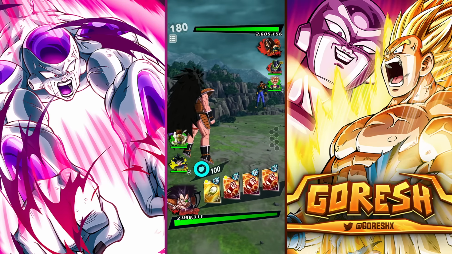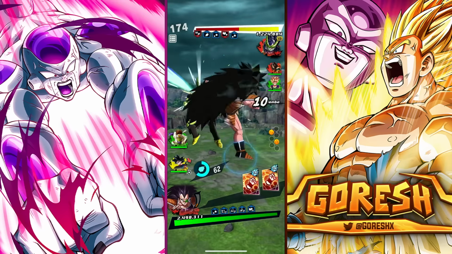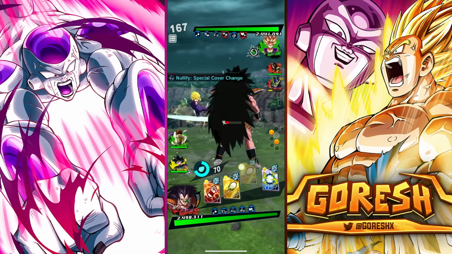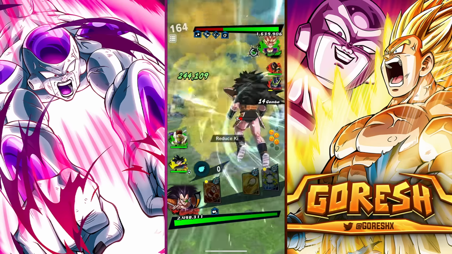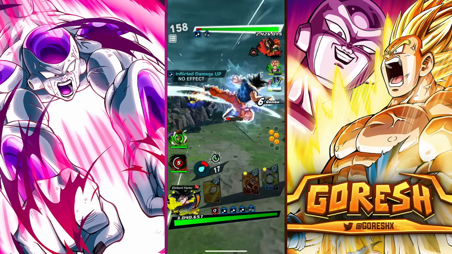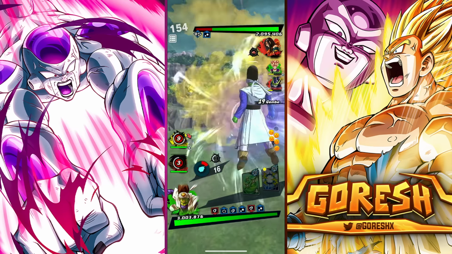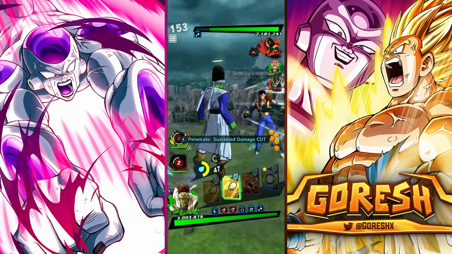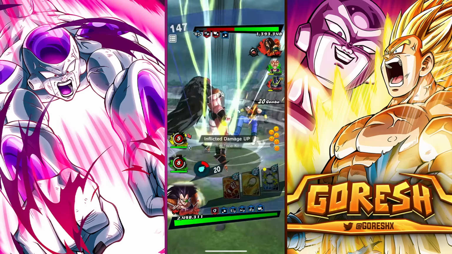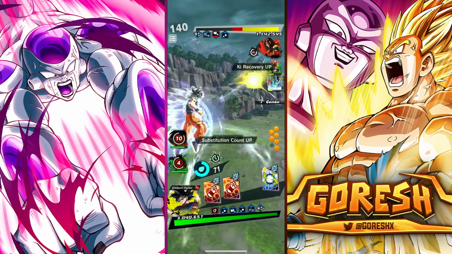Is this Gohan on androids? Really? Okay. I drop here? Yeah, I will. This is kind of bad. I think he jumped. Yeah, he did. Alright, Raditz, let's go. This cost is way too high. Switch.